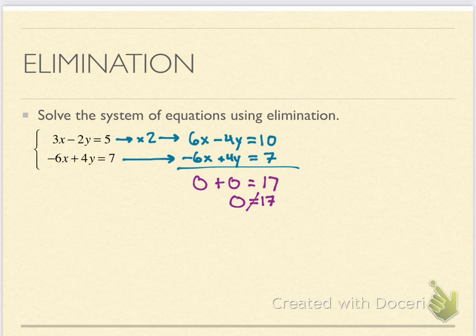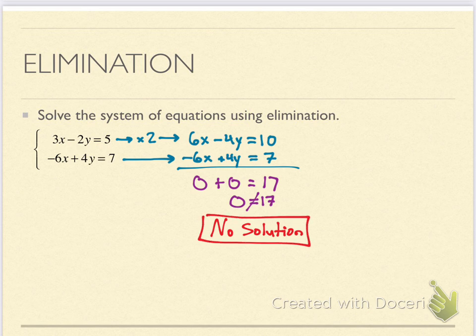Well, thinking to previous chapters when we were solving equations, when all of our variables eliminate and the equation that we end up with is false, recall that in that situation, there is no solution. There is no solution to this system of equations. There is no ordered pair x comma y that can satisfy both of these equations. If you were to graph both of these lines, remember that these would be parallel. They would never intersect. There's no solution. And that can happen when you use that elimination technique.